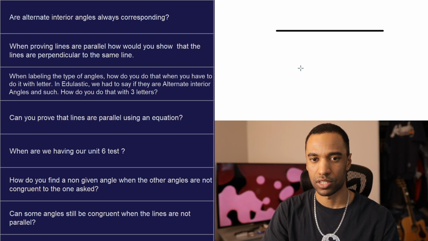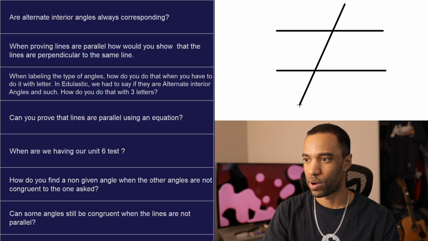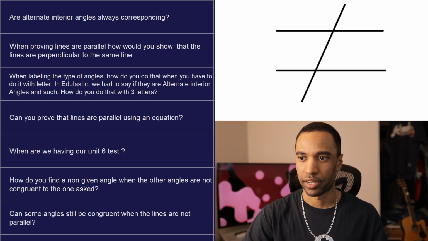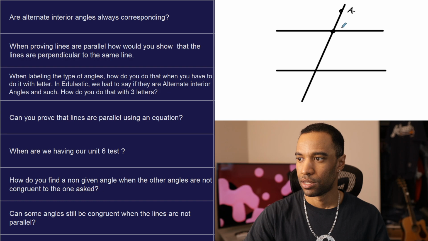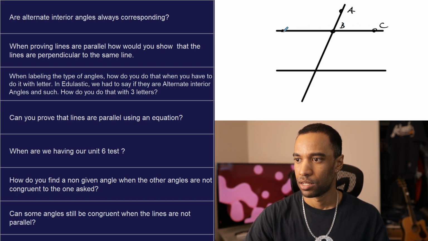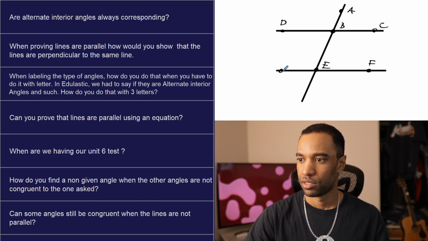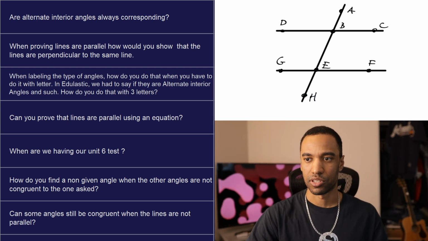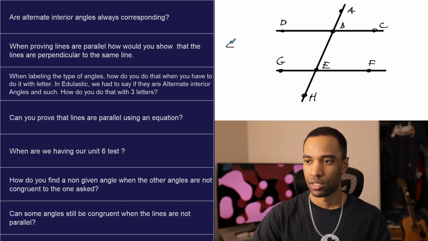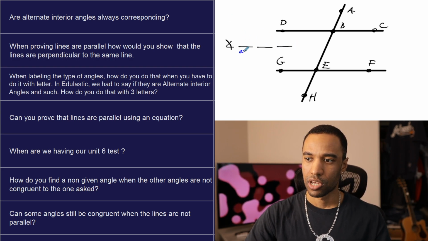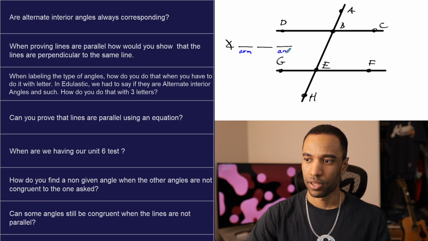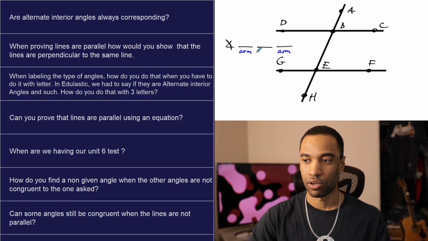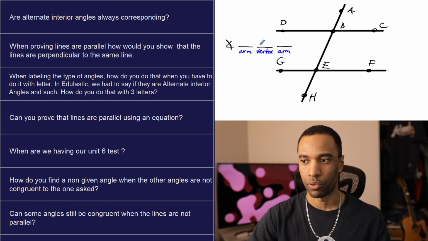Let's make it like the Edulastic stuff. So 2 parallel lines cut by a transversal right here. And let's do our ABCs here, guys. We have A, B, C, D, E, F, G, H. Now, we had an opener that kind of started off this chapter in the same way. A 3-letter angle name is designed by having a letter that's on the arm of the angle that you're referring to, another letter that's on the other arm that makes the angle, and then the vertex where the angle is located right there.